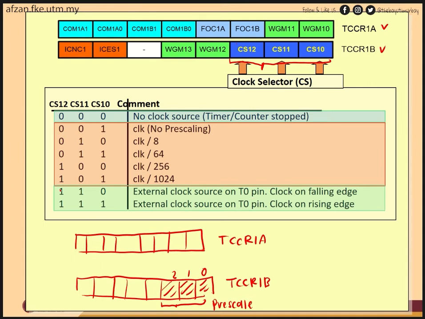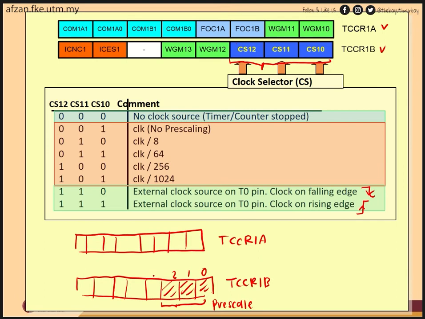Okay, if you use 1, 1, 0, every falling edge will start counting. If you're going to use 1, 1, 1, every rising edge, your event will be counted. So this is the first 3 bits that you need to know.